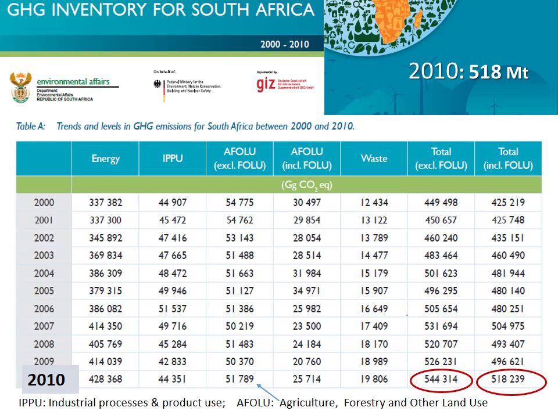Absolute sectoral figures are provided in a table showing how net emissions in the right-hand column are understood to be lower than total emissions, second from right, as some forestry and other land use activities serve as a sink, estimated to remove 26 megatons from the atmosphere in 2010 to yield a net total emissions of 518 megatons in 2010. This is a substantial downward revision from the earlier draft inventory, which put reported net 2010 emissions at 563 megatons.